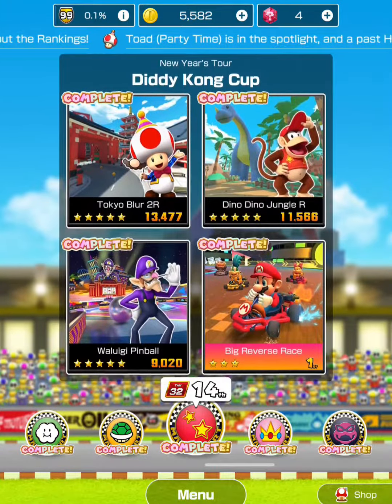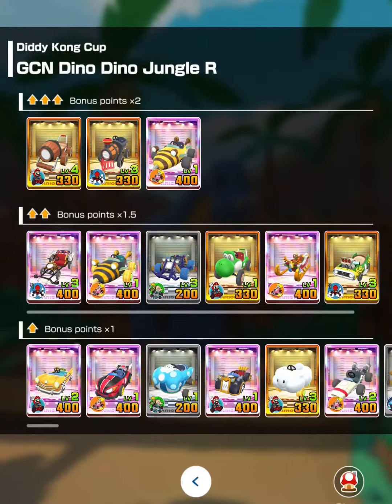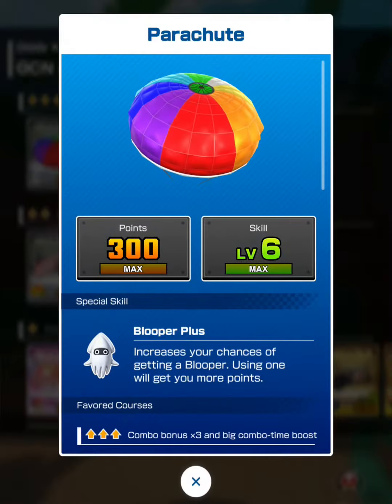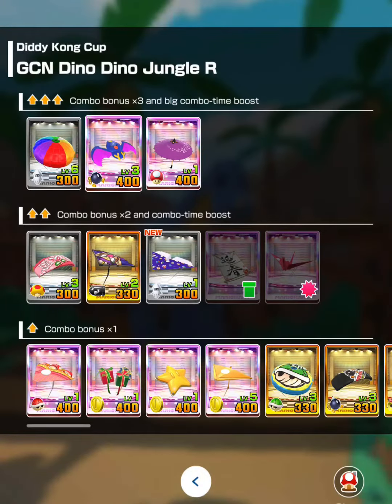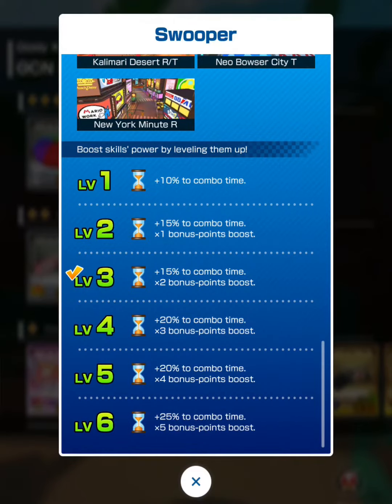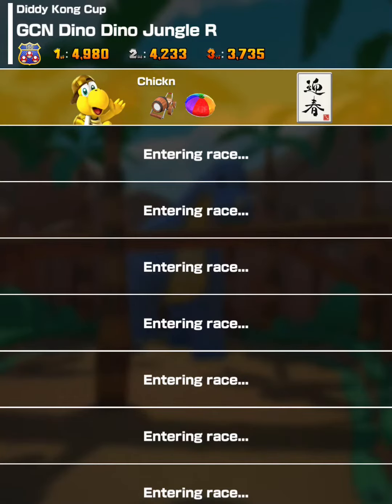Okay, so now we're gonna head into Dino Dino Jungle R, and I have a level 3 gold Koopa, gonna go with the DK Jumbo level 4, and a level 6. Yes, I just recently maxed this parachute, so this is gonna give me greater score. Swooper has times 2 bonus. So I'm gonna go with the level 6. Right, 150cc should be fine.